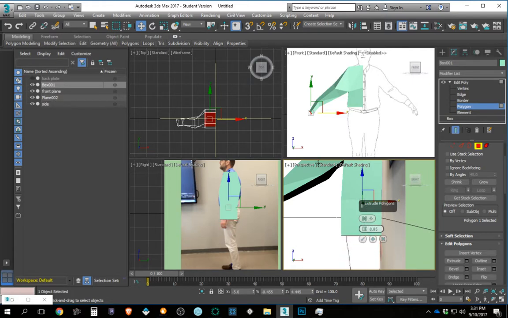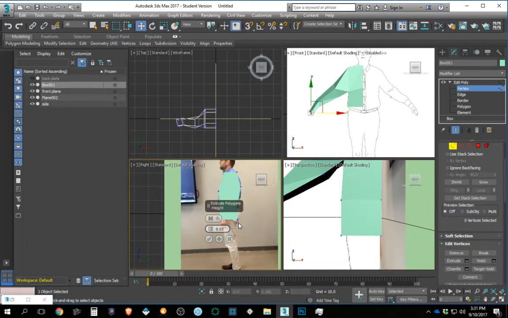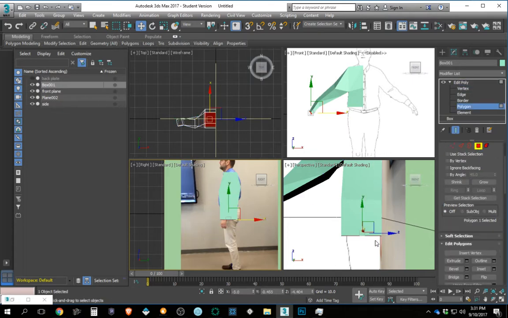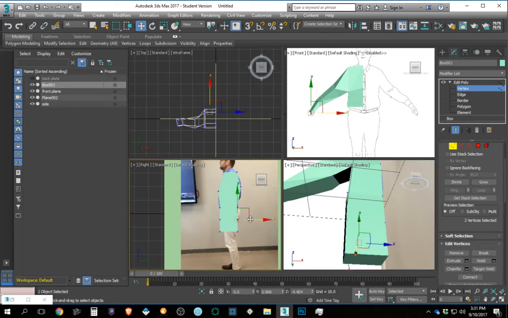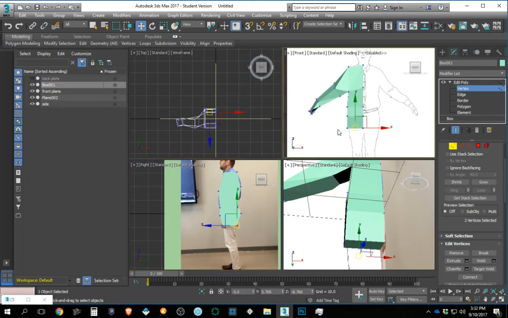Now I'm looking in this view, and I'm looking in this view. Now I'm going to go to this, grab this guy, this point. I'm going to say OK. Extrude this guy down, say OK. And then grab these points, pull this back a bit, up a bit. You see where we're going with this? There we go. Pull this in.